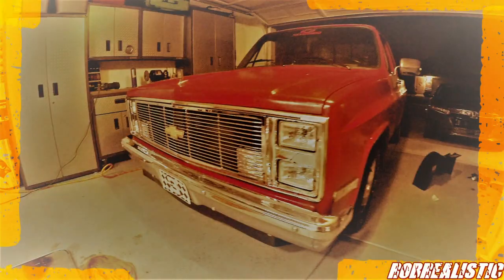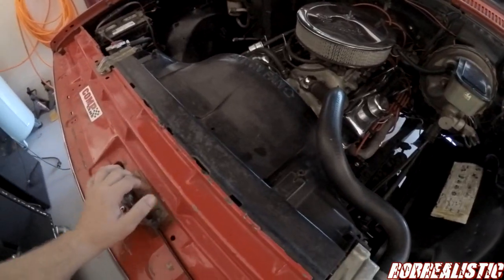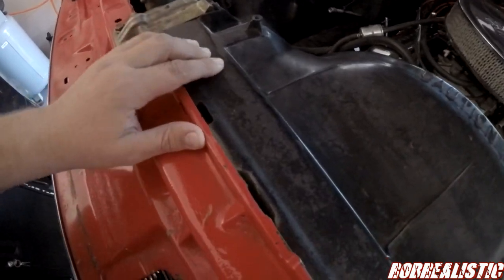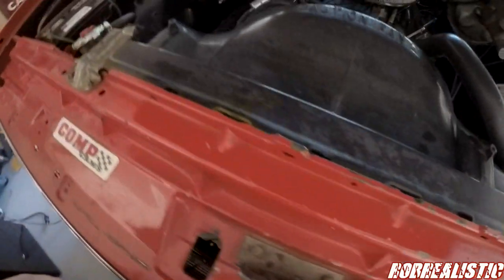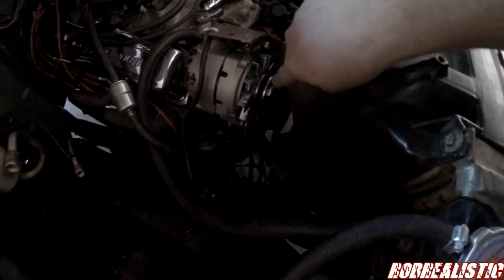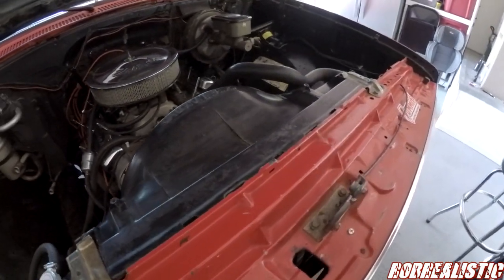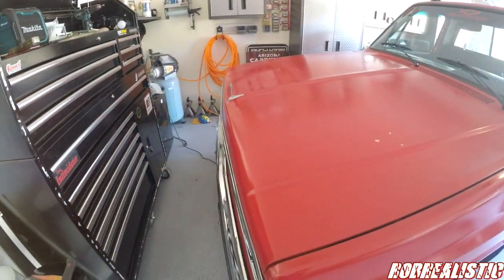Hey, so we're on our way to go get a couple of accessories slash things for the truck. So I have this fan shroud right here, and it's the original fan shroud, but it has cracks. A crack here, and then another crack here. And then it's also got this big chunk missing out of it. So I'm gonna get a new or a replacement piece. Hopefully it's in decent condition. But that's what we got going on today. So we are gonna head out and get this taken care of.